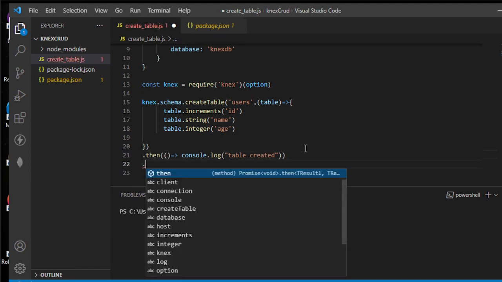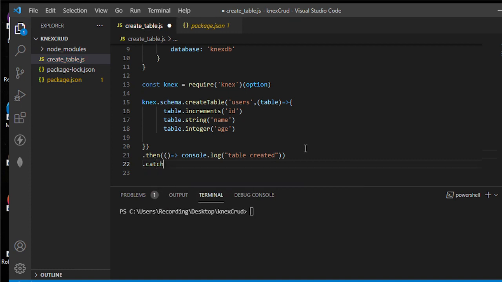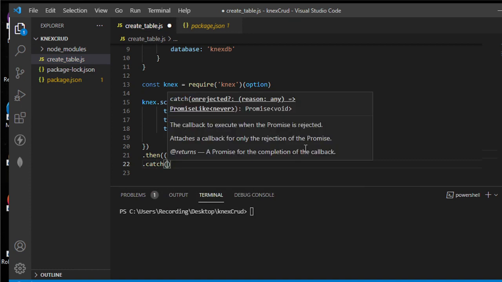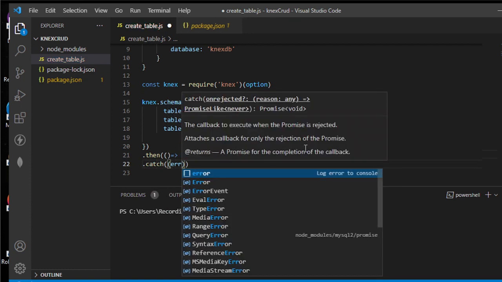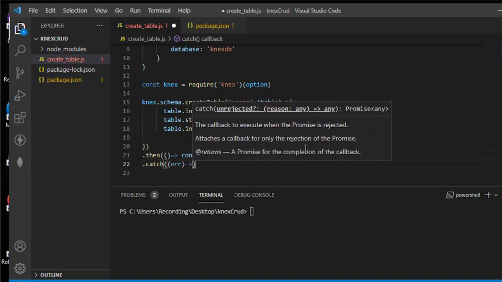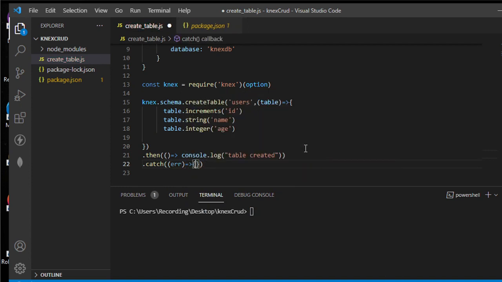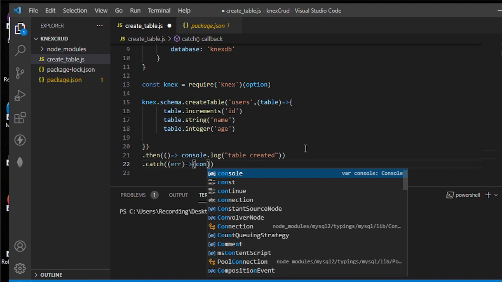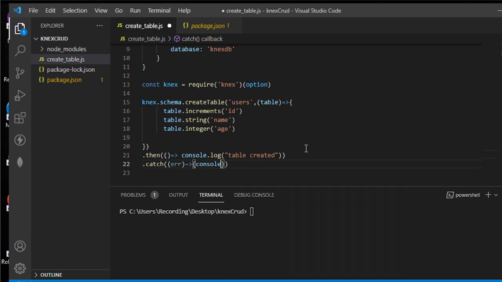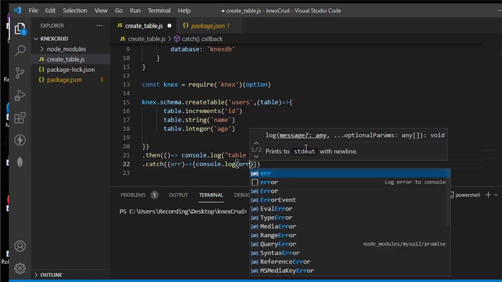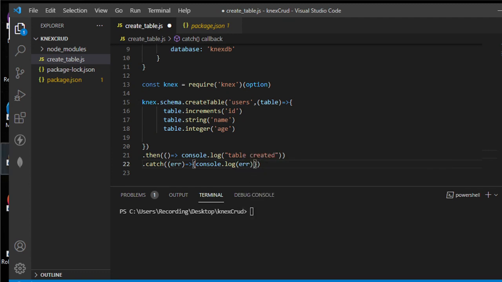Now, from here, we're going to perform a catch. Then I'm going to perform the console.log, then throw.